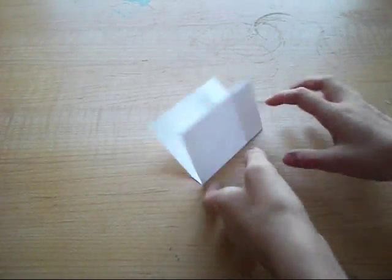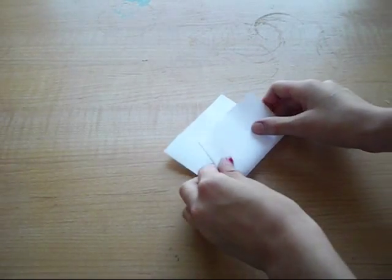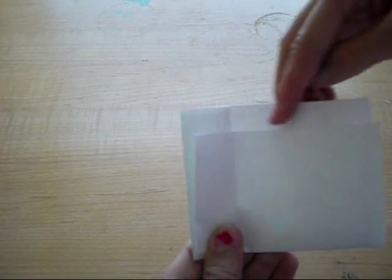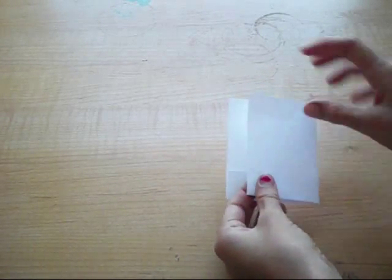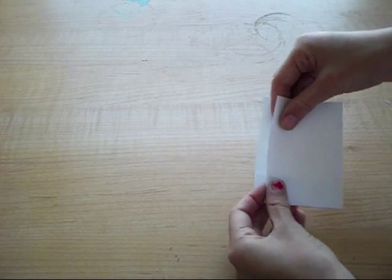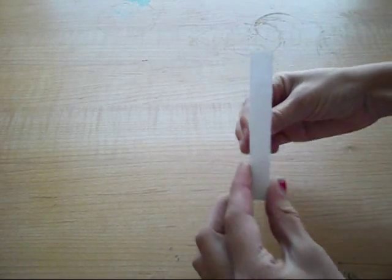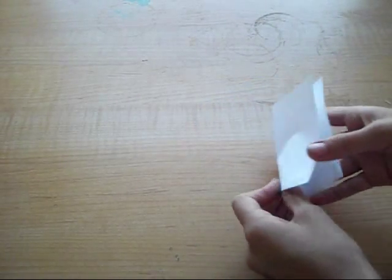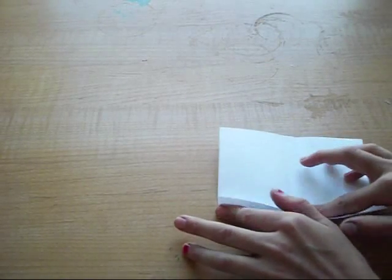Then you're going to open it and do the same on the other side. Fold it, but make sure that there's still some room right here, and crease it. And then you're going to take this piece and fold it over like that so the edges are matching. And then it makes the binder shape right here. So then when you open it up, it looks like this. And this is where the pockets are.